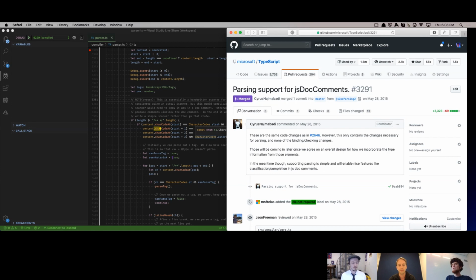I mean, the long-term goal was pretty much where we are now. For the short term, about the first year or year and a half of implementing this, the goal was simply to say we need to be the language service for JavaScript in VS and VS Code. And that means we need to have some kind of completions for JavaScript, which we did not have previously. So there's a lot of work that Cyrus and Ryan and Mohammed and I did to get basic JavaScript understanding.